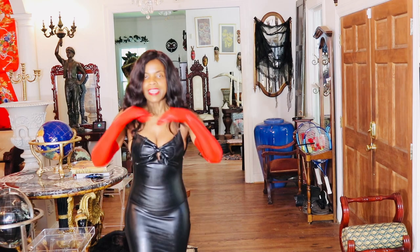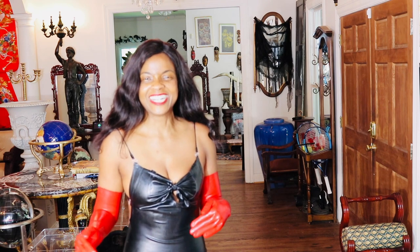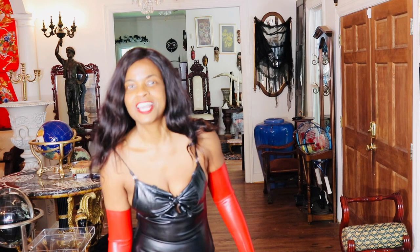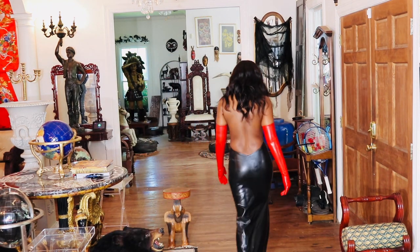So I am just gonna go ahead and let you all know inside before I go outside in the hot sun to try and swim with this. I will see how it looks. So this is the dress once again.